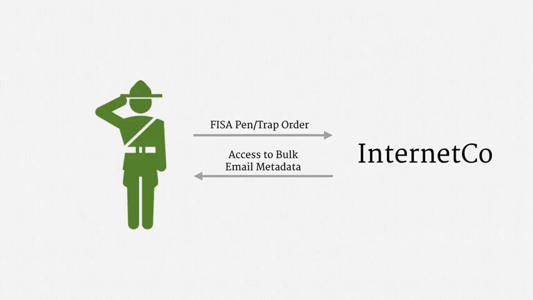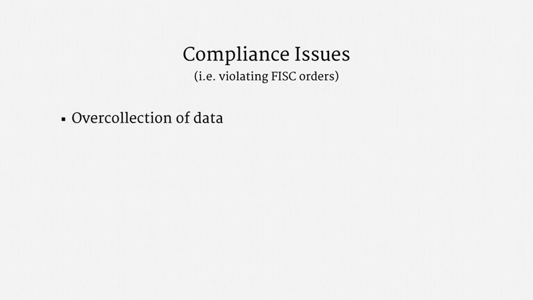Specifically, they allowed the NSA to attach hardware interception devices to their networks, and the NSA could remotely configure those devices as necessary. The program had a rocky history of compliance issues. In this context, compliance issue is the NSA euphemism for violating a court order. I'd like to highlight a few. Perhaps the greatest issue was massive overcollection of data, seemingly including content. The agency repeatedly told the FISC that it hadn't overcollected data, and an audit for the FISC concluded that it hadn't overcollected data. Then, it turned out that was all wrong. The episode was very embarrassing for the NSA, and FISC judges were certainly displeased.